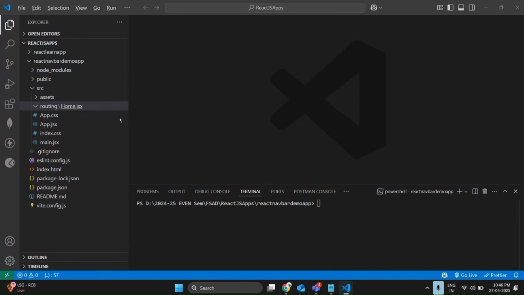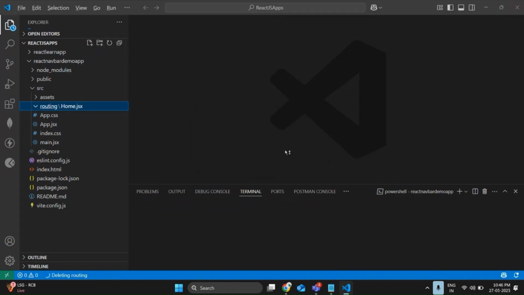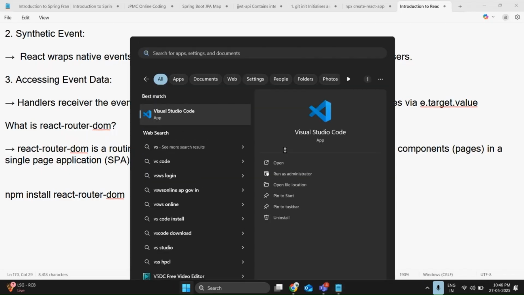Why is it taking time? What happened? So it's taking minimal time. Let me close this folder and close the window in Visual Studio Code.